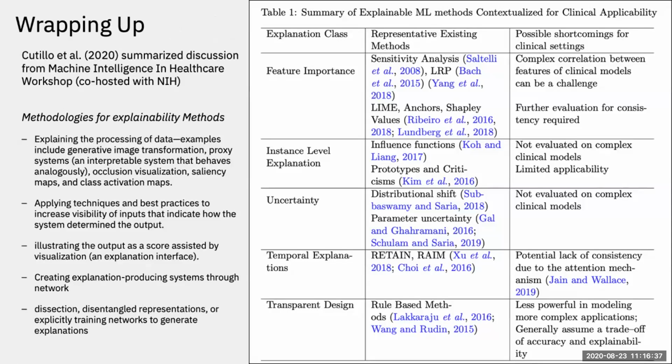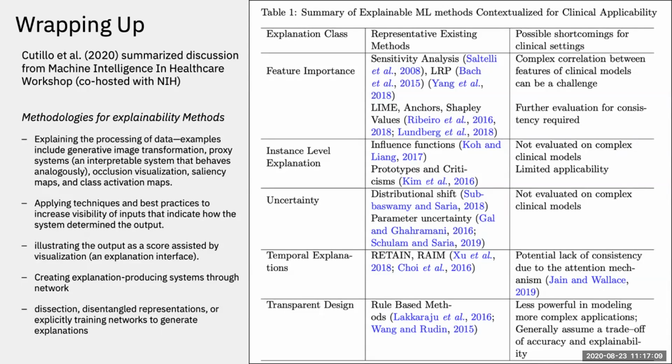So as we wrap this up, we turn to several highlights of a pretty recent workshop co-hosted by NIH about machine intelligence in healthcare, showing how the findings of this workshop are quite aligned with what we covered in this tutorial. As shown on the left-hand side of this chart, while focusing on arguably the most challenging persona, the clinician, highlights from this workshop provide an interesting framework for the different methods needed for AI in healthcare, many of which we covered in this tutorial.